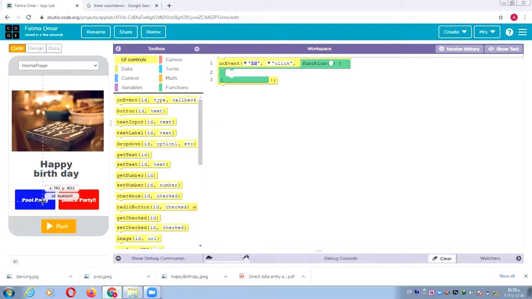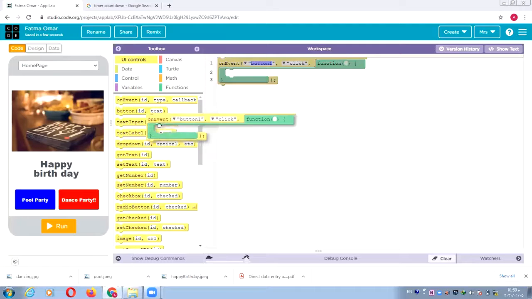Pool party button ID is button 1. So the programming name of this button is button 1. So on event of button 1, when we click button 1, what will happen? It will open the pool party screen.